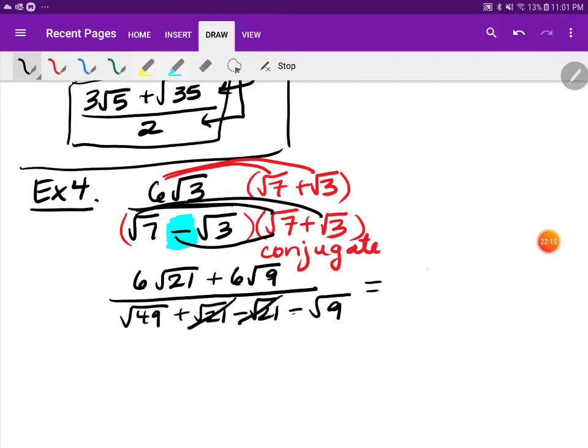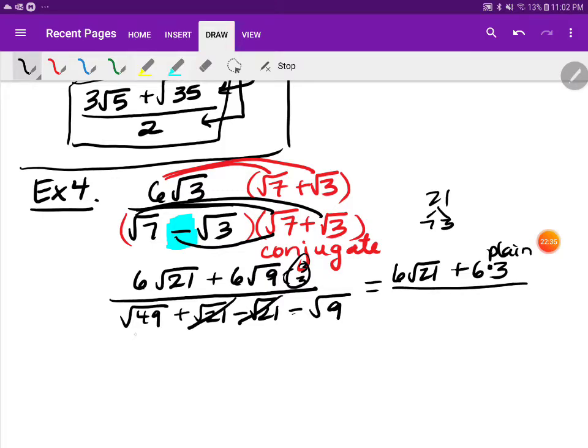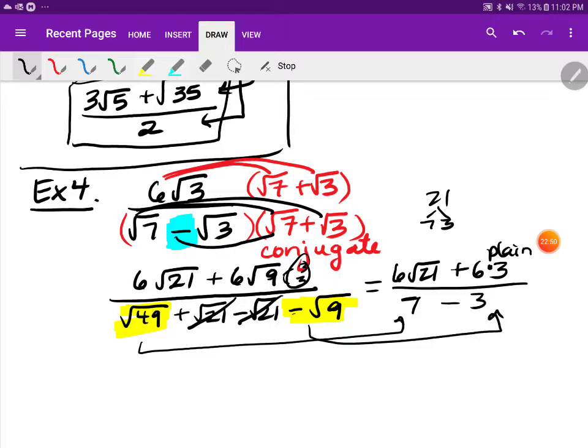Okay, we can work out the top. Maybe I'll work it out sideways. So 6 radical 21. Oh, 21. Three, 7, 3. No one comes out. Plus, oh, the 9. You know 9. 9 is 3 times 3. So it comes out, which means there's nothing left inside. It's just plain 3. I've been writing plain so that you don't accidentally keep your square root. Square root of 49, negative square root of 9. Square root of 49 is 7. Minus square root of 9 is 3. And you get 6 radical 21 plus 18 over 4.